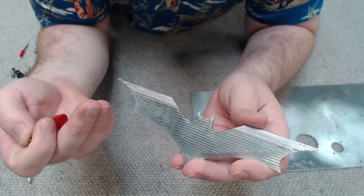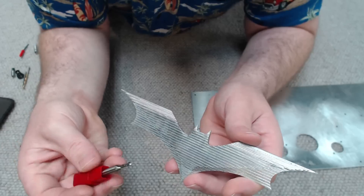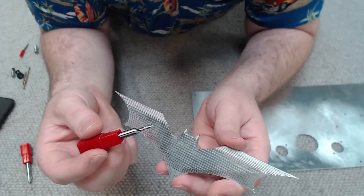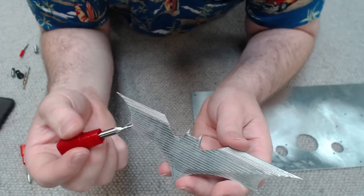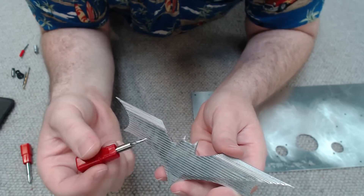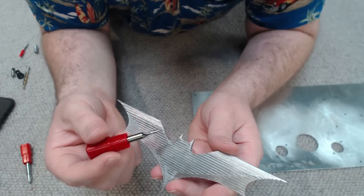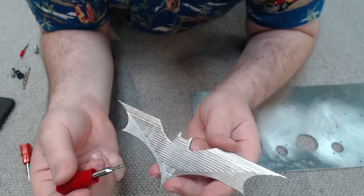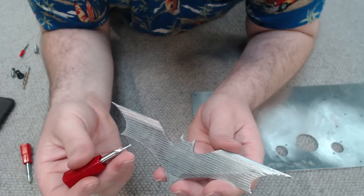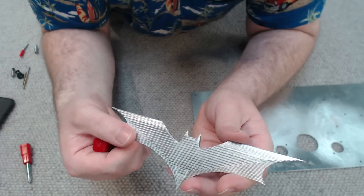For machining out something like the Batarang — there'll be a link in the video's corner if you want to check it out — I used a three millimetre slot mill. You might look at this Batarang and think that surface finish is a bit rough, and you'd be right. However, don't think that's a limitation of the mill or the milling bit I was using. Rather, this is just the settings I chose because I was still experimenting at the time and just wanted to cut something out rough and quick. To some people, including myself, I actually find this style of finish quite appealing — it looks quite neat, rather than just a mirror finish.